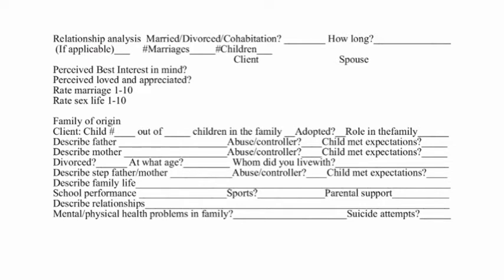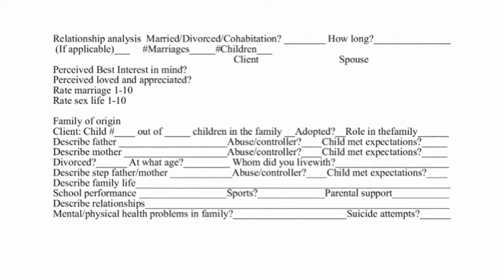Describe their relationships. Are all their relationships totally chaotic messes? Is their life like a soap opera? Did their parents beat each other up? Did the kids beat each other up? What was going on in this family? What am I doing? Do you see? I'm painting a whole picture of what is going on here. I'm putting together as many pieces of the puzzle as I can to make sense out of this whole thing.